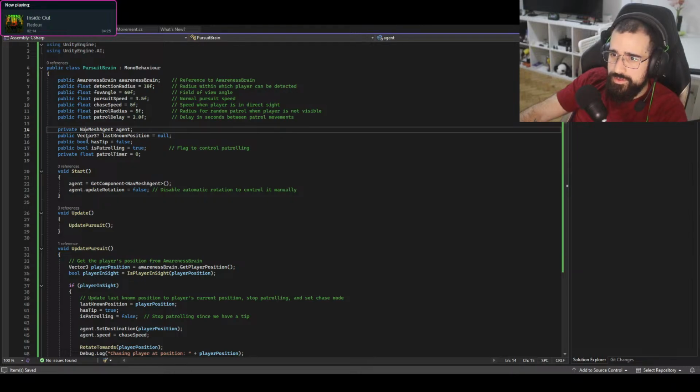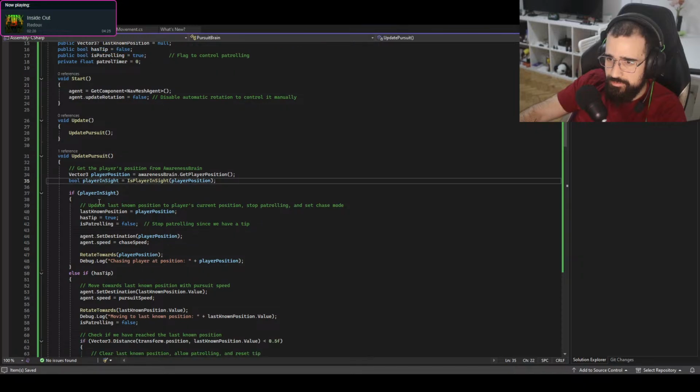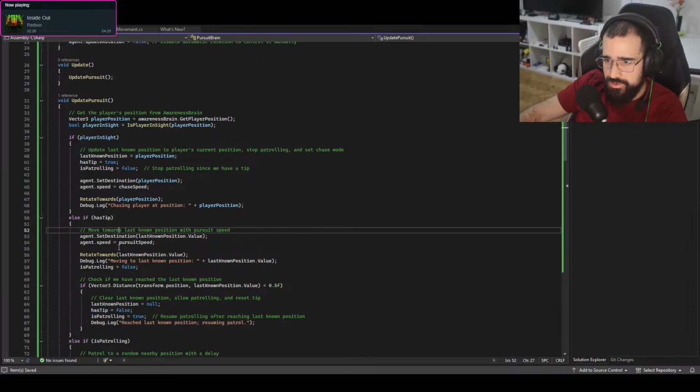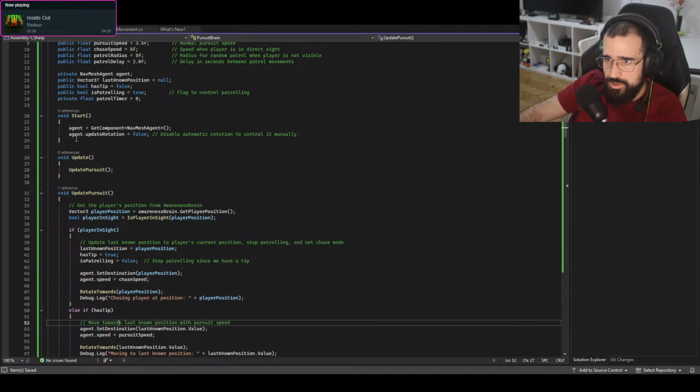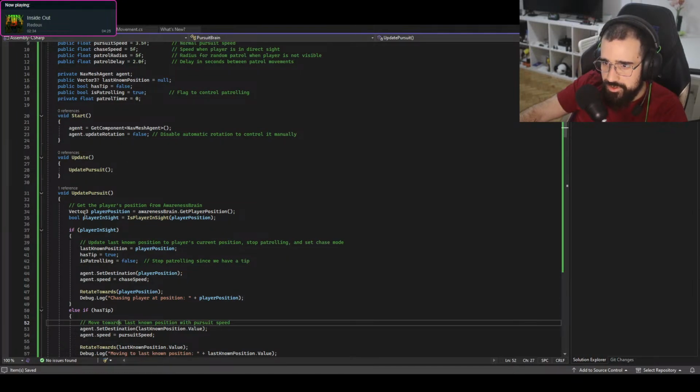So when the script starts, has tip is set to false, then if player inside, has tip true, else if has tip. What is the get the player's position for in this brain?